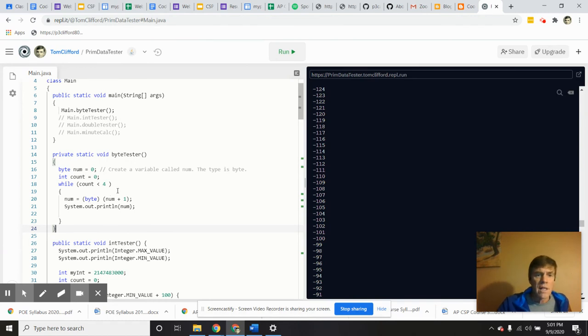Were I to run this method now, what I would discover is that I'm not changing count anywhere in here. So this is another infinite loop. All right, so count, I'm not changing count. And so as a result of that, count will always be 0, and the same thing would happen as if I put true.